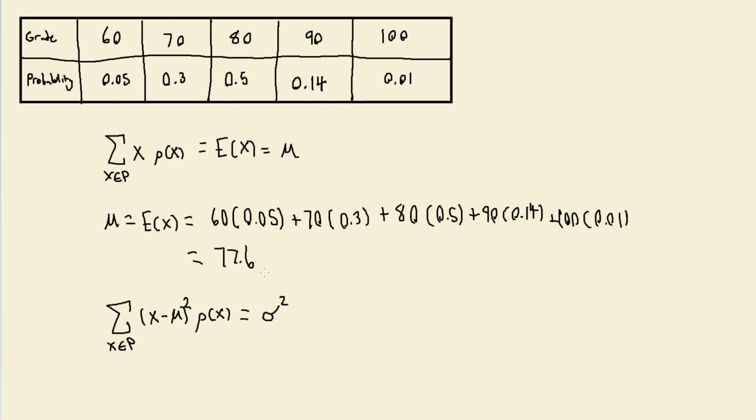It's very similar to the equation we saw before for variance. This is just how you would deal with that, taking in mind those probabilities of each outcome. You take the deviation of each outcome, the difference between that outcome and the mean, you square it to keep track of the magnitude of the difference, and then you multiply by the probability of that outcome happening. And that's going to give you the variance, and if you wanted the standard deviation, you would just take the square root of that.